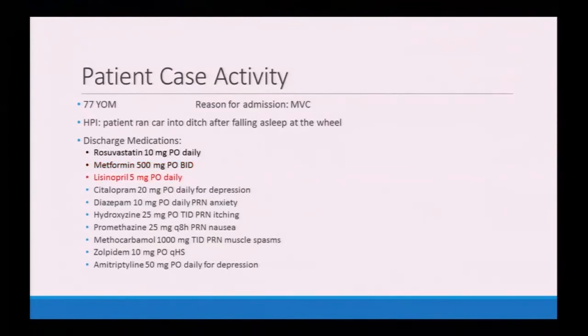Lisinopril is something you may want to restart if your patient's blood pressure is elevated, but if you have an altered MAP goal like patients with spinal cord injury, you may want to consider. So thinking about the patient's clinical status before you start their blood pressure medication is very important. Citalopram, typically you want to start neuropsychiatric medications early, as I mentioned in the previous study, but you have to watch specifically with citalopram for QT prolongation.